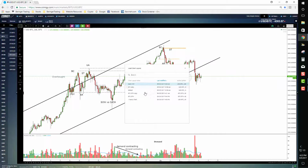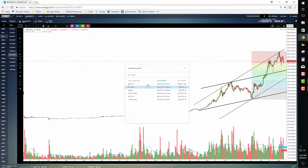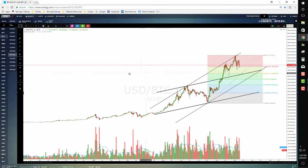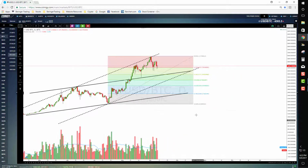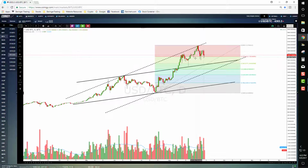If you look at a daily time frame, so here's our daily chart here. We can see that as we rallied higher, we rallied into the upper trend line, the resistance line of the bullish ascending channel. We kind of created some overbought conditions, and we're just now working off those overbought conditions through this lateral to lower trading. So it looks very distributive, but on the daily time frame, it looks like at the present time it's nothing more than confirming this prior level of resistance here as support.